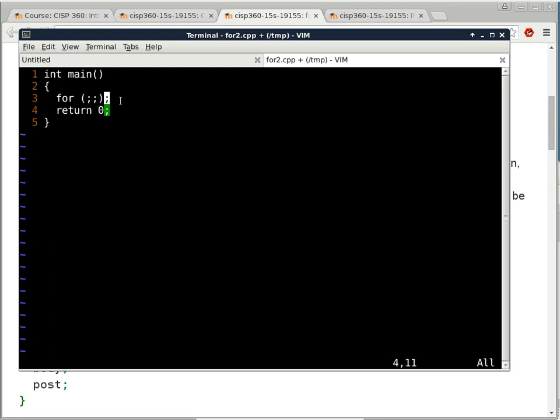Are we doing okay so far with this kind of weird syntax? So each component inside the parentheses can be empty. In other words, they're all optional. Are there any questions about a for loop? Yep. And that's just for the for loop, where they can all be empty. With a while loop, you always have to specify some expression between the parentheses. And do while is the same way. Between the parentheses, you always have to specify something. This is the only time when you don't have to specify anything.